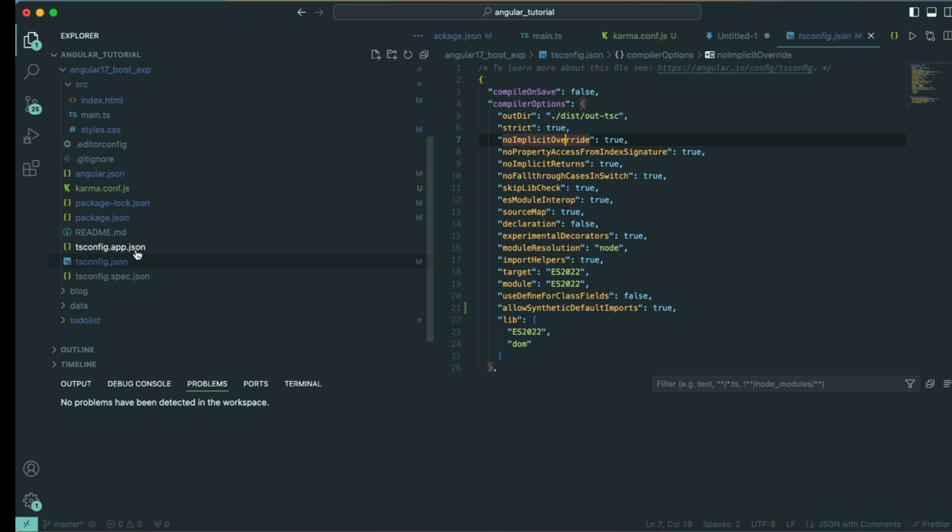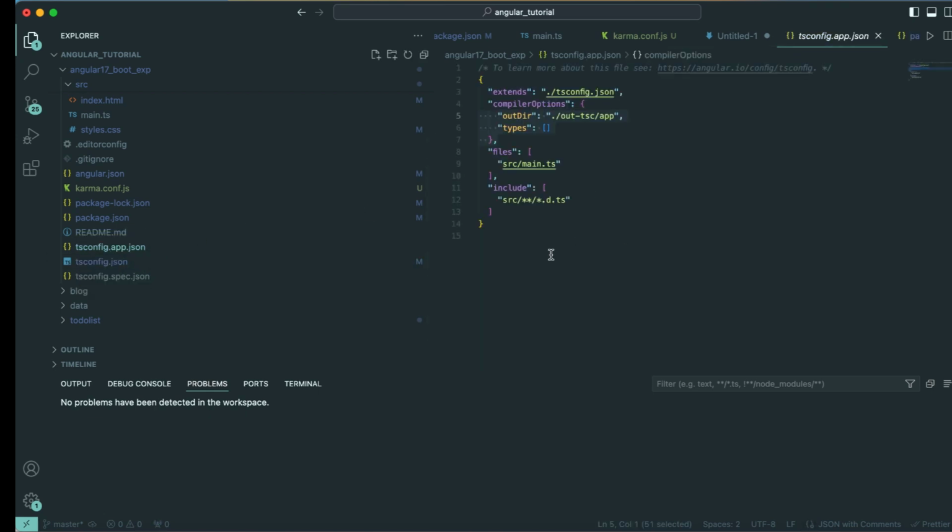Now the other file is tsconfig.app.json. This file is used if you want to make any changes at the application level; you can do the changes here. Another file is tsconfig.spec.json. This is mostly used for testing purposes, for the test environment, while the other is for the developer environment.